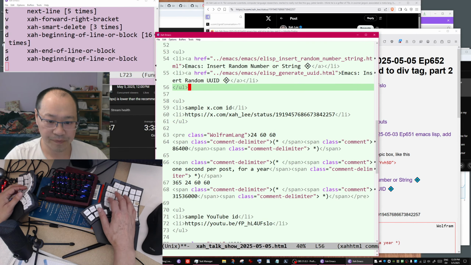So we are talking about, okay, so we got a new section now cleaned up about design of random sequence of characters for an ID system. So now we need to look at this article.